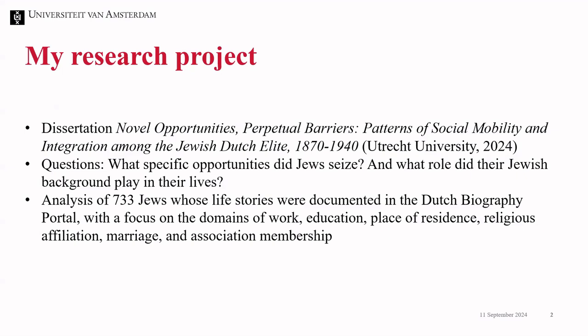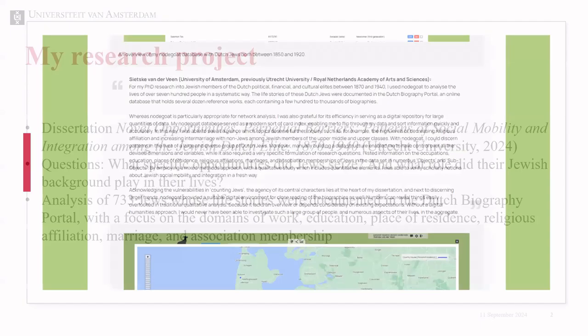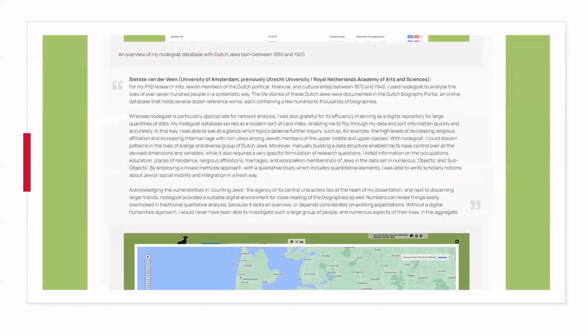But it's an example. And so also on the website, you can find a short use case from me, but also from lots of other people describing how Nodegoat was useful for their research. So I also recommend you look up these different use cases and see if there's anything that resembles your own research ideas and which could be an example for you. And also not be afraid to reach out to people who make use of Nodegoat for their own research and you think might be useful for your research questions.